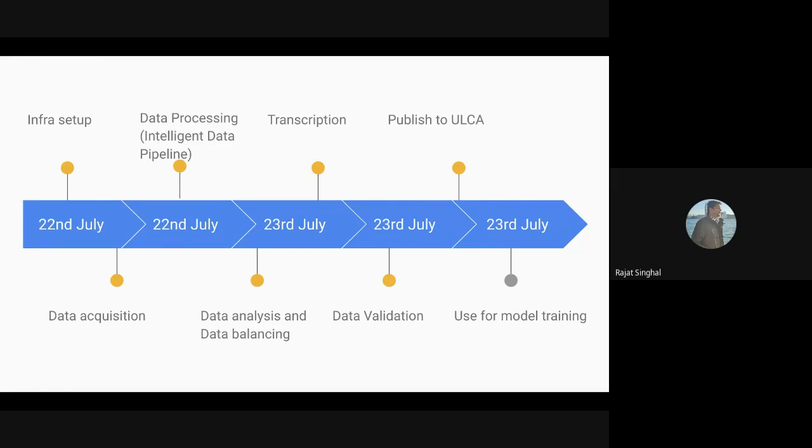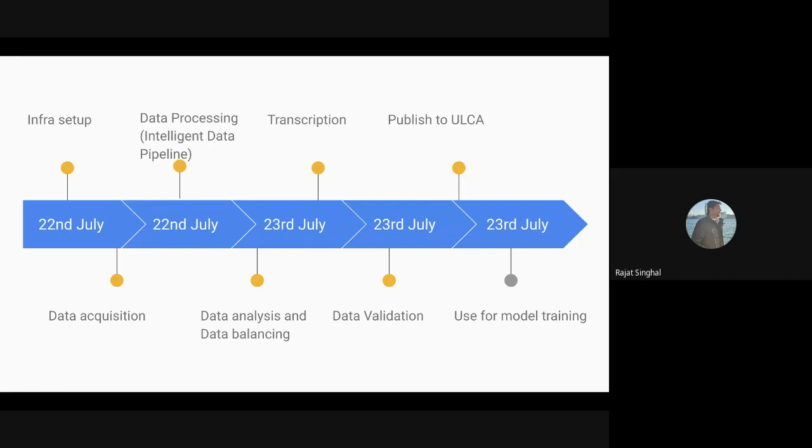That is it for today. Because it's the very initial setup, it will take some time, so the first day is a little leaner in terms of covering all the aspects. Tomorrow we'll cover further things, like data analysis: how many genders there are, who spoke what, how many speakers there are in my whole data set. All these things we'll discuss tomorrow. And the test transcription, which is for generating the labeled data set for our fine tuning model, we'll cover that tomorrow as well. Data validation is more around a sanity check on the data set that we create.